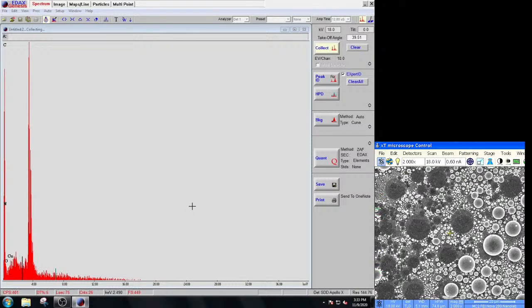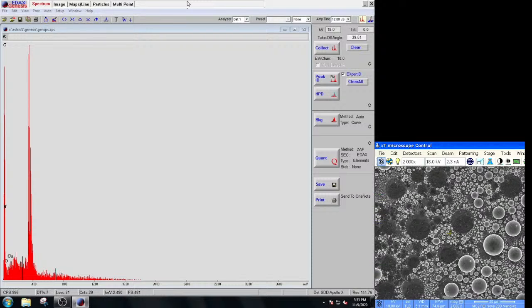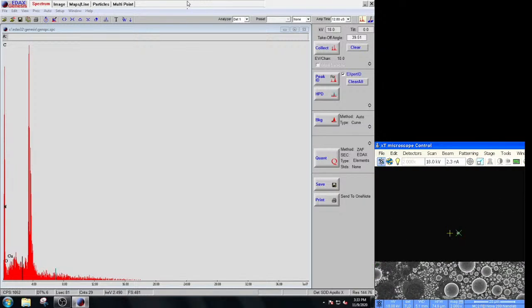And I don't want to fiddle with the accelerating voltage just yet, so what we're going to do is turn up the beam current. So I'm going to stop my spectra, and we're going to go back to the user interface for the SEM, and instead of using 0.6 nanoamps, let's hop up to something like 2.3 nanoamps. And just to be sure, let's double check our alignment.